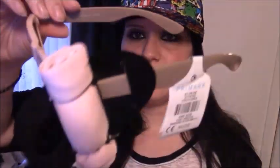Got some sunglasses. I've already got some black sunglasses, but I wanted a light coloured pair, so I got these. They're like a nude colour. I like that. I'll put these on with my cap. I'm going to look really random right now. They're really good though, like, whoa, I can barely see any light. But yeah, they're really nice, especially when I'm wearing a light coloured top. And they were only £1, so bargain.